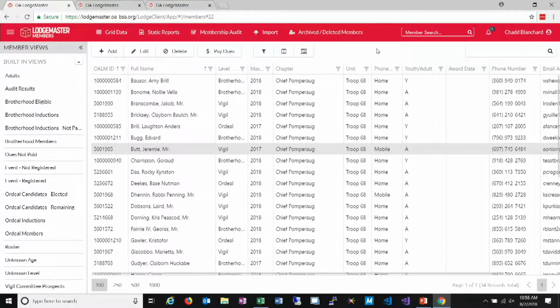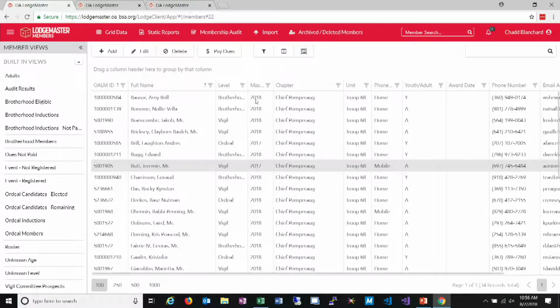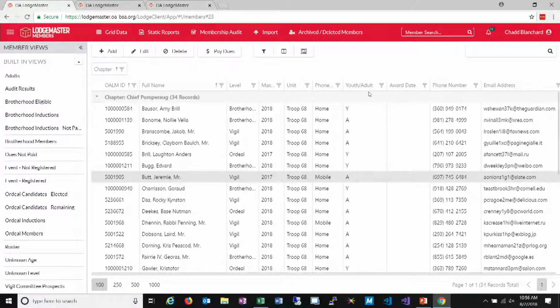Okay. So now when you're at the main view, the third button in that last group is called Show Hide Group Panel. You show that, and you can just drag any different thing. And we can group by multiple things. Yeah, here. So if we want to group by youth and adult then.